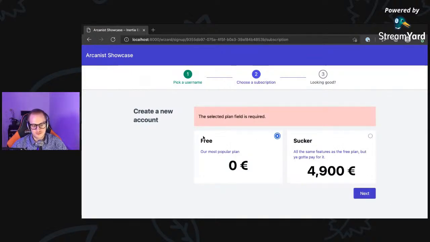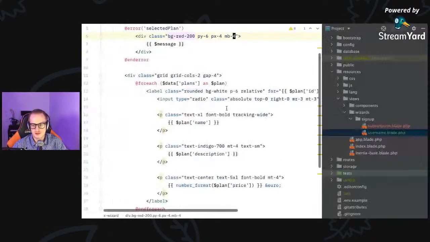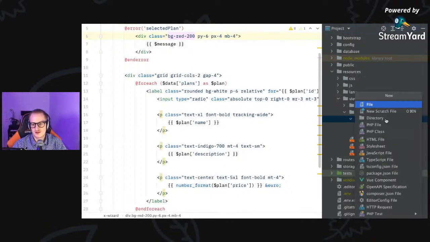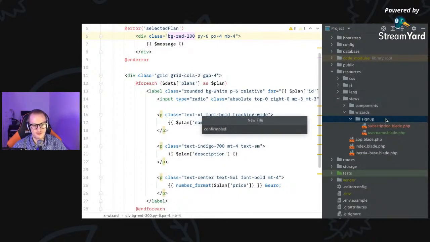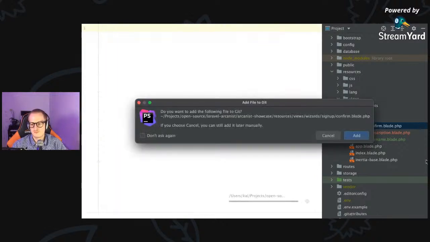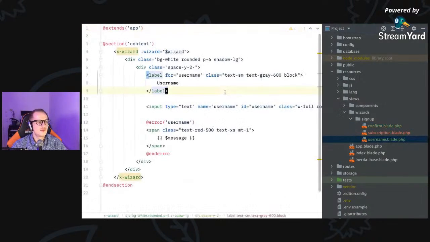And now let's select this plan. It's going to complain again that we don't have this template yet, the confirm template. So let's actually do this now because that error is getting a bit old. I think I called it confirm blade PHP. And then let me just grab that.